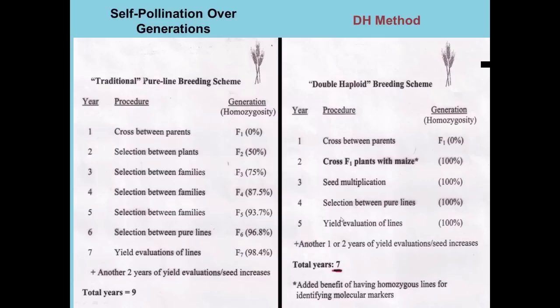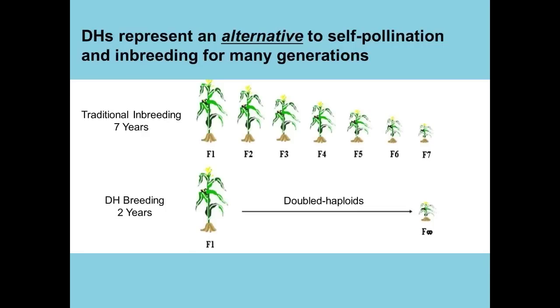and we're going to talk in a few more minutes about another major advantage to the doubled haploid, because you're reaching homozygosity so quickly that you can select on complete homozygosity, which is a more efficient way to practice selection in your breeding program.